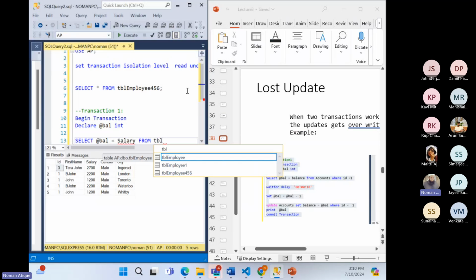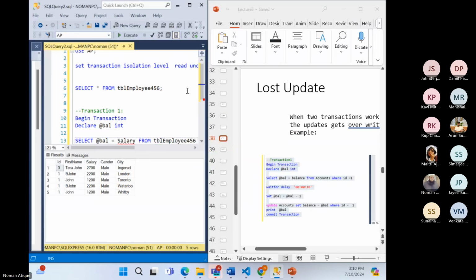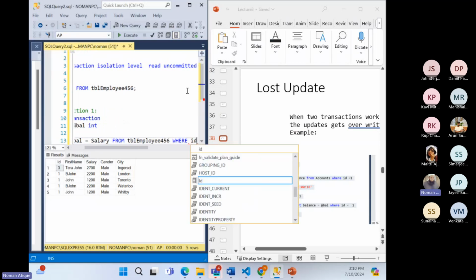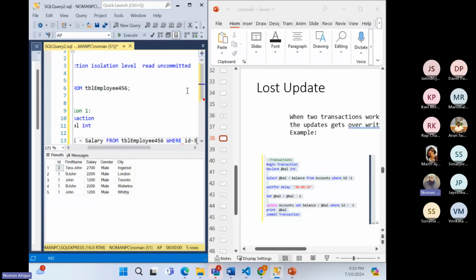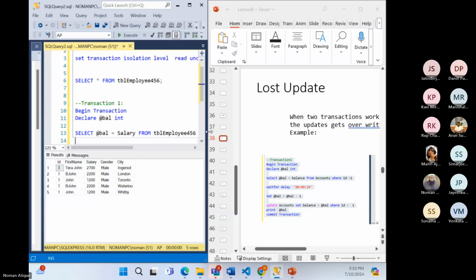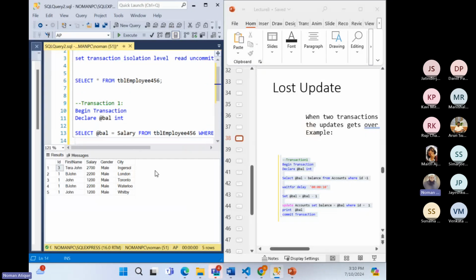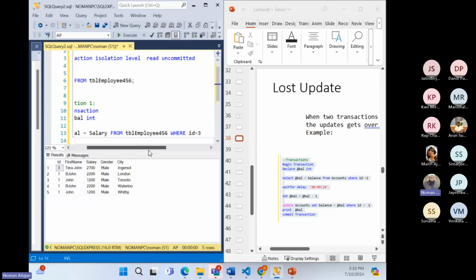TBL employee 456, where ID is equal to 3. I'm just giving ID equal to 3, right?